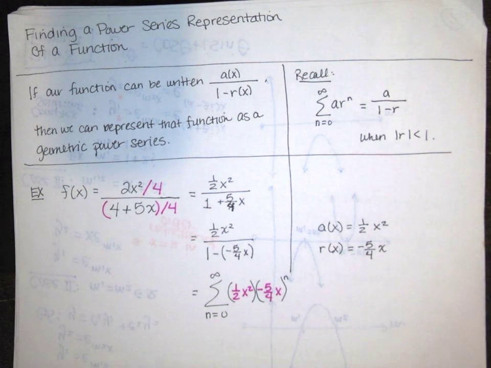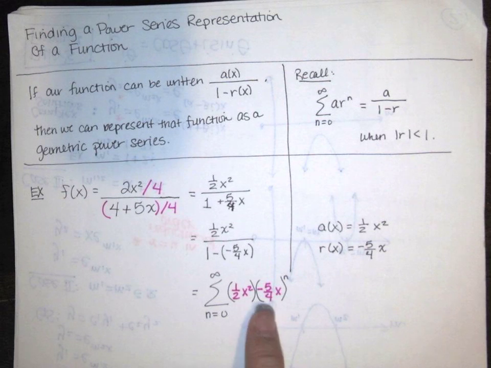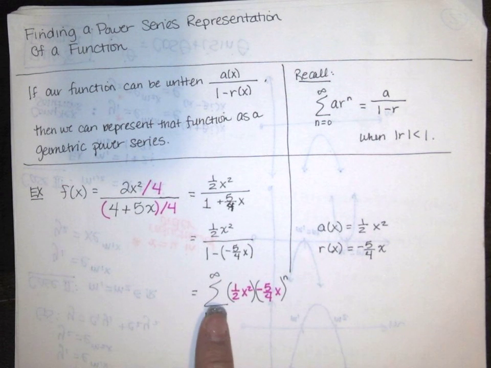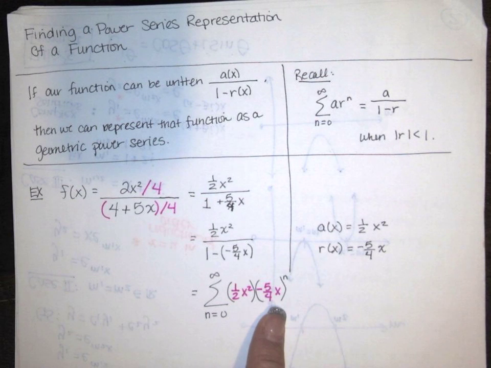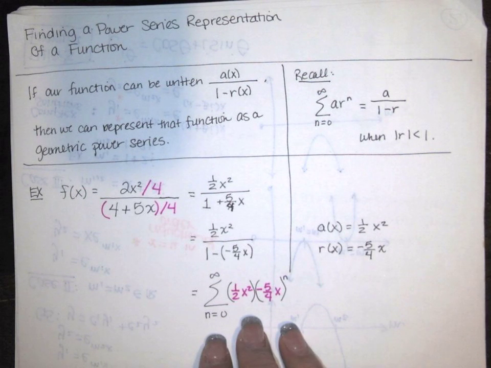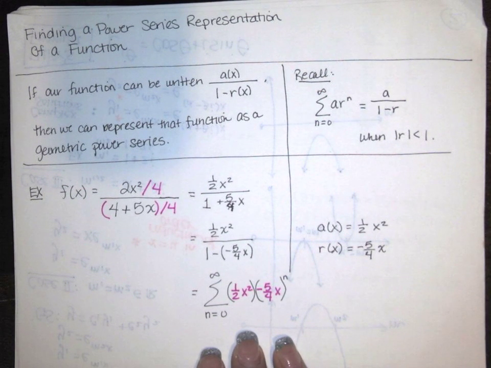And you could leave it like this. You would be done. If I asked you for the power series representation of f, you could be done here. But typically we want to be able to differentiate these series and anti-differentiate these series later. So we like to do a little bit of algebra first. If I'm taking the derivative of something like this, I don't want to have to use the product rule for every term. Derivative of the first times the second plus derivative of the second times the first. That's much more complicated than is necessary.